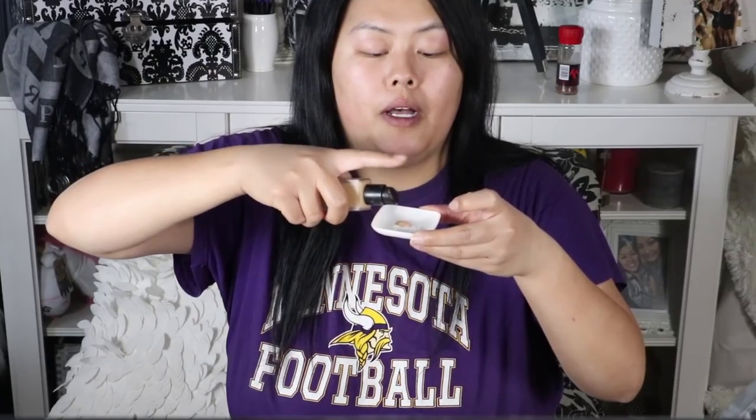All right, and then the NARS, and you always want to shake up the NARS because it's so liquidy. And then I just do two pumps. Whenever I do people's makeup, if their tone is darker than me, I'll add more. And if they're lighter, you don't have to add as much. So typically, I just do 2 to 3 pumps. In the summertime, my skin gets a lot darker.